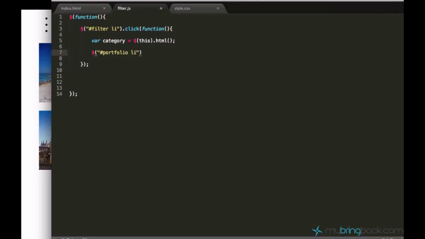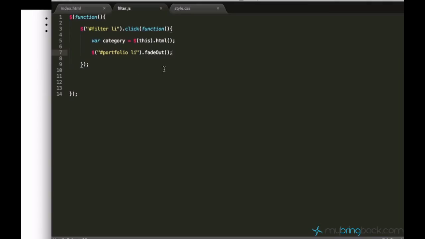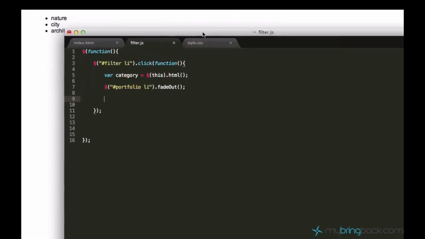So we refer to all these list elements in this portfolio, and then you can just go ahead and say fade out. Let's see what this code does before we continue. I click at any category, and all of them disappear. And simultaneously, I want the elements with the category which is clicked to appear again.